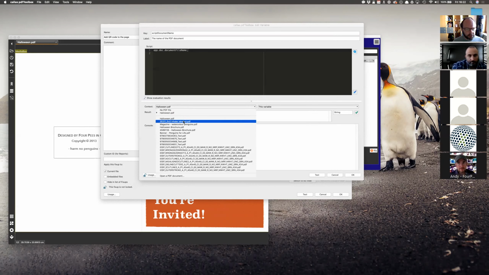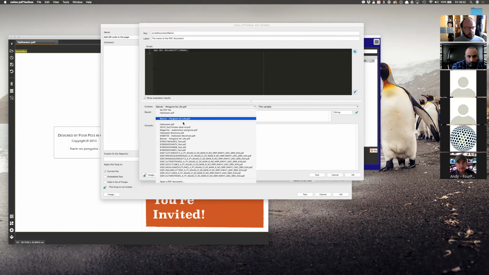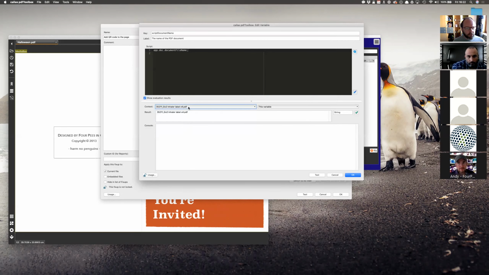And actually, if I change this to another document, it will show me again what the result is going to be for that document. Yeah. So that's in one direction. That is information that lives in the document or in the application and that I pull into my script. I can also do things in the other direction, as we will see a little bit later as well.